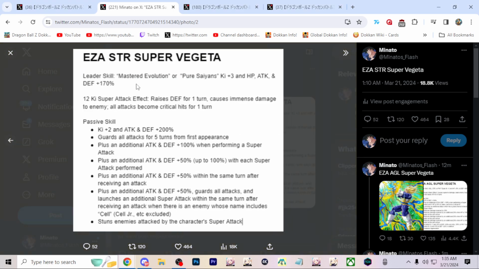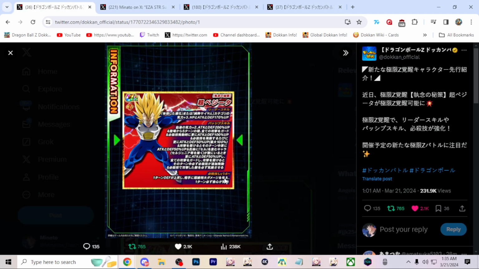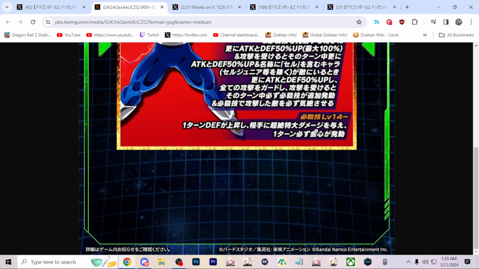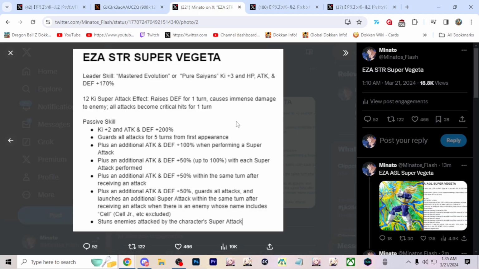So, this guy obviously mastered Evolution Pure Saiyan's Key 3 and 170% stats. 12k super attack effect, he raises defense for the turn, causes immense damage, and all attacks become critical hits for one turn. That is just the same as pre-EZA. You see the defense raised, then obviously everything like that. This guy gets Key 2 and 200% attack and defense at the start of turn.